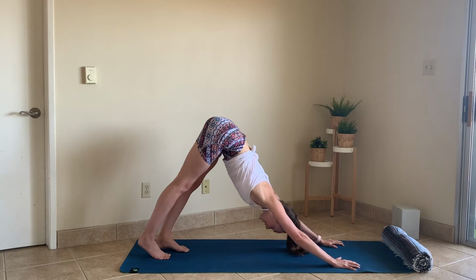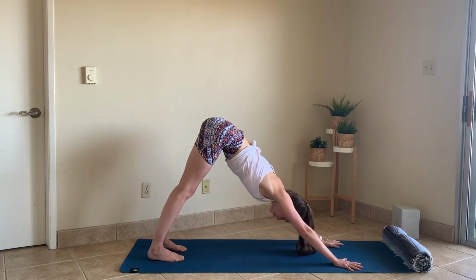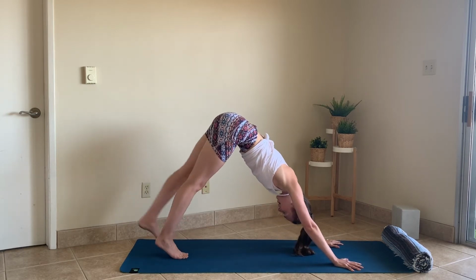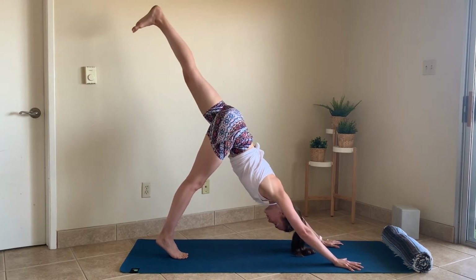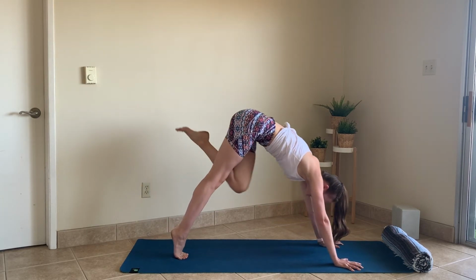Downward facing dog. Exhale. One breath in. One breath out. Inhale, reach your left leg up and back. Three-legged down dog. Square off your shoulders, strong through that left heel. Exhale, knee to your nose, down the middle.